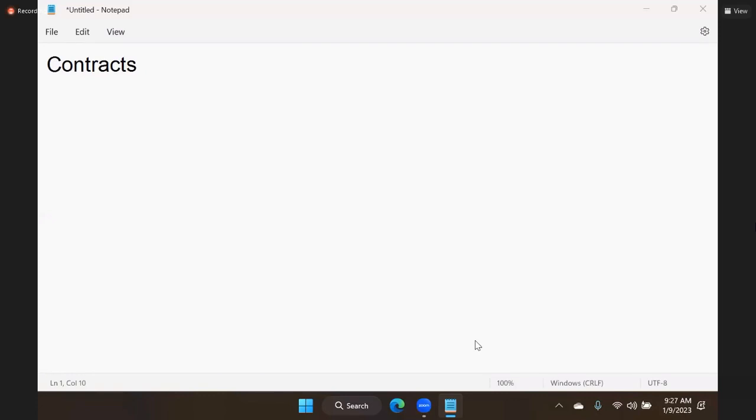Right. So last session we finished working with contracts. Contracts are nothing but interface. We learned about extending contracts, read-only properties in contracts, and optional properties in contracts.